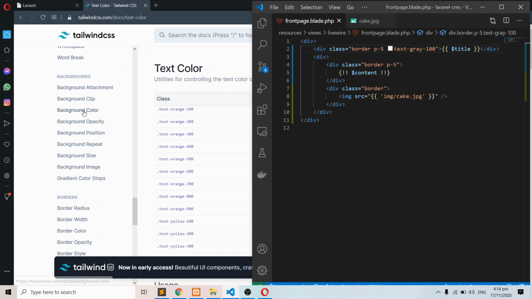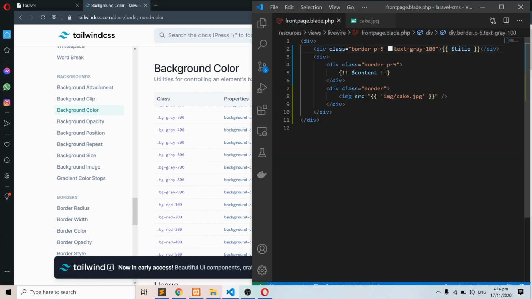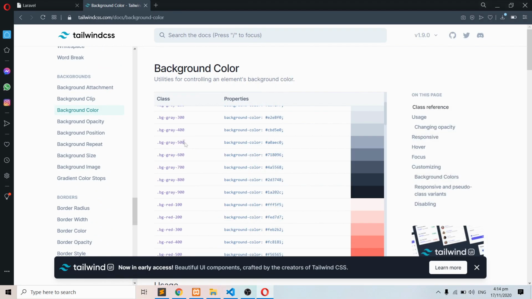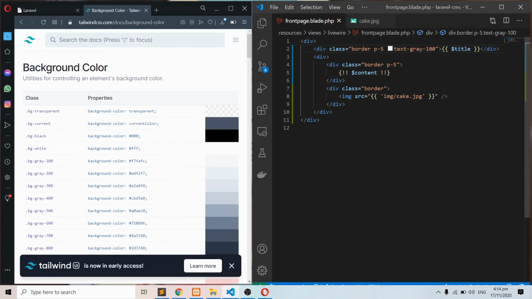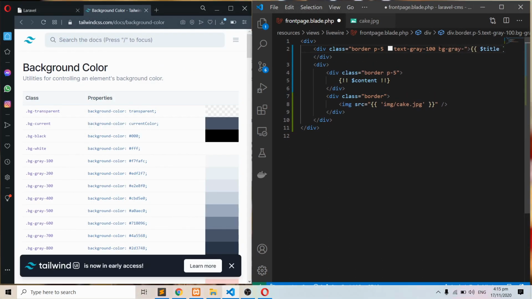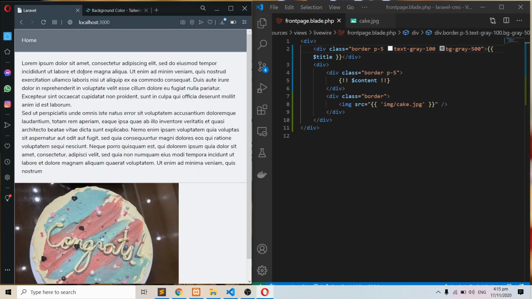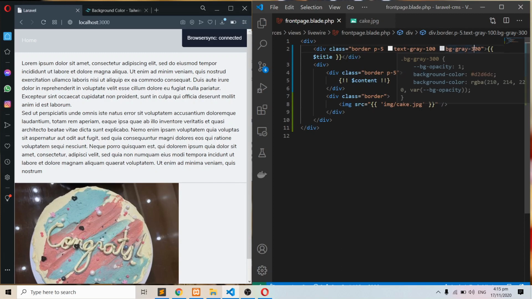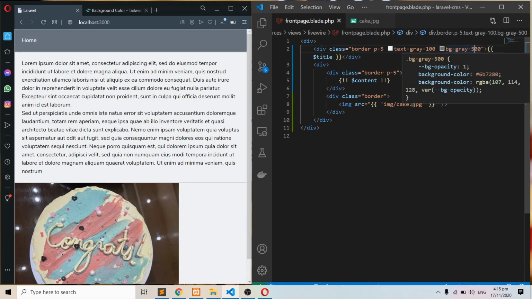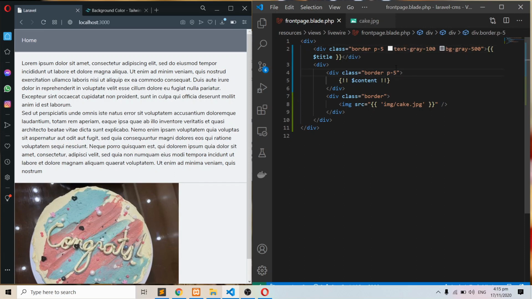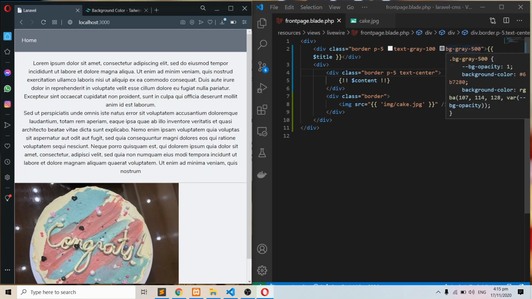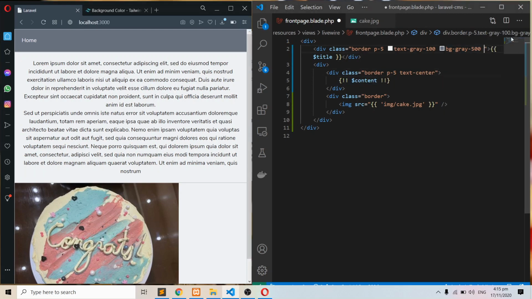Let us also add a background color like so. Still, you can see the obvious pattern of the naming convention of the Tailwind utilities. This also helps because you can quickly memorize the class names. Let us make the text alignment of the content to the center. This is what I really love about Tailwind, it provides you with much flexibility. We can also control the font size like so.